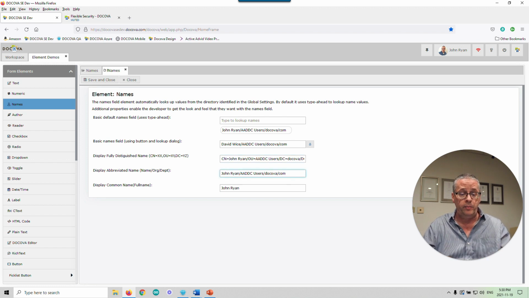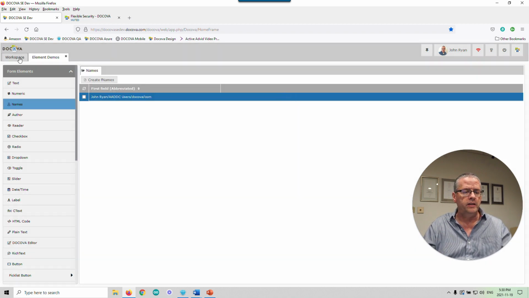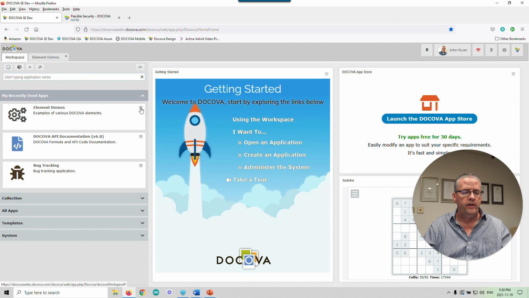So this is an example here of my username abbreviated, and then the common name. So this is my username and the common version of it. And so DocOva allows you to leverage all parts of those. So if your application needs to take advantage of the organizational unit of a person's username or whatever, those are all available.